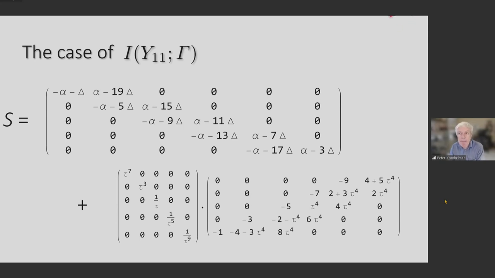So as it turns out, there's a very simple way to describe what's going on for Y11, for example, or any N in exactly these terms. So this is really a special instance of the general story I was talking about before. This large piece here with alphas and deltas, think of that as S1. Capital delta is actually just lowercase delta divided by two, just to make the typesetting a little bit more compact. This is a matrix of linear forms in two variables. They used to be X and Y, and now they're just alpha and delta. This is a term which is zeroth order. This is the S0, zeroth order in alpha and delta. It's a bunch of scalars in the coefficient ring in Laurent series in tau.